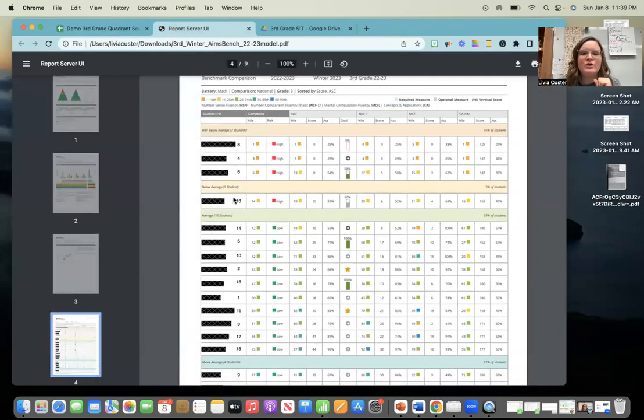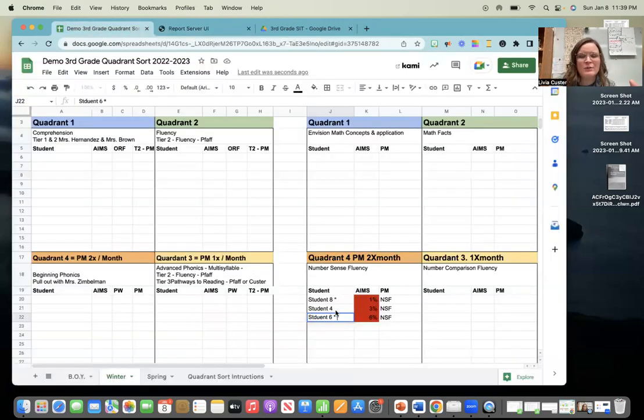Now we're going to move on to our student number 18. They're in the 14th percentile. And again, we're going to drill down. They have some number sense fluency skills that they're working on, number comparison fluency, math fact fluency, as well as concepts and application. Now you'll see this one's kind of in that gray area. Do they really fit in that quadrant 4, or do they fit more into a more advanced number sense, number comparison group?